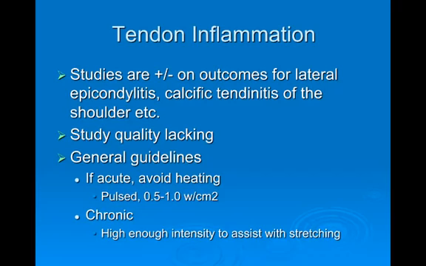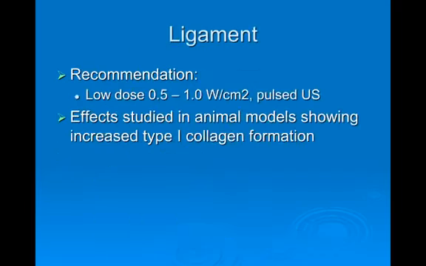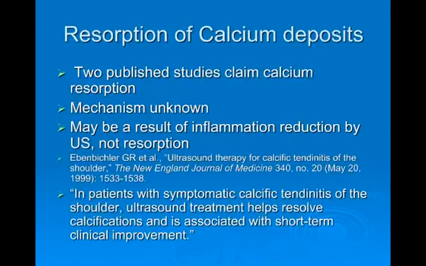But then with chronic sorts of problems, you probably want to turn that around and go ahead and use heat, because you're going to assist with stretching and affecting collagen, but kind of more along the lines of what we talked about in the very first application. So rather than directly dealing with the inflammation. So not good evidence here for the inflammation. And then looking at ligaments, again, animal models mainly here, showing some increased type 1 collagen formation, but not a lot of good evidence looking at this for humans. Okay, but the recommendation for usage where it has been studied, again, low dose pulsed. Okay, keep the heat out of that one.